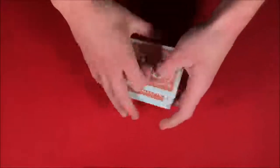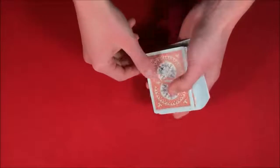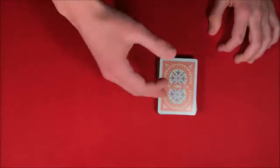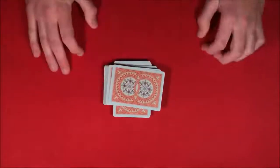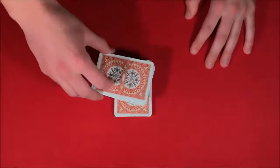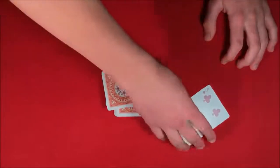So let's say you have the spectator shuffle up the deck. You take the top card — in this case the five of clubs — and tell them you're going to put it into the middle. You show them you don't really know exactly where it is. At this point you tell them to go ahead and cut the deck, and you mark that cut. You tell the spectator: they shuffled the cards, you picked the top card, put it anywhere in the middle, and the spectator cut exactly to their chosen card. This is the effect — hope you guys like it — now here's the tutorial.